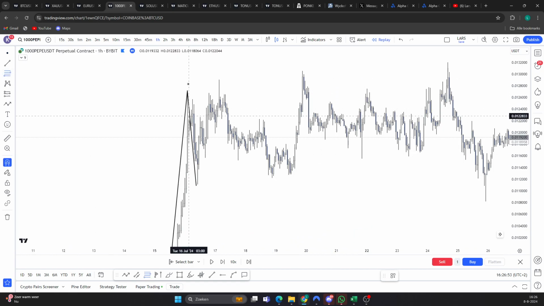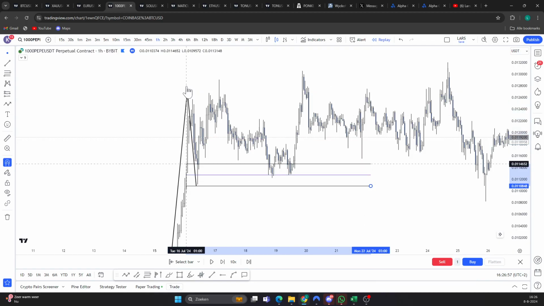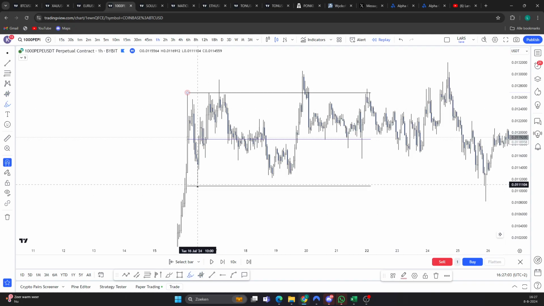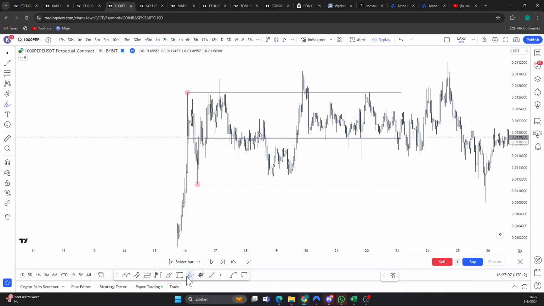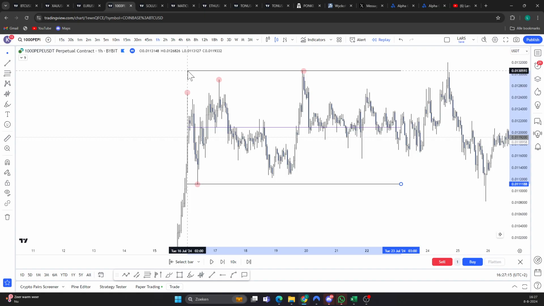In an uptrend, you pull your range from top to bottom, just like this. There you go. And then you have tab 1, range high, range low. And then right here, you have deviation 1, and then you have deviation 2 all the way up here, indicating a Wyckoff Model 1 distribution. Okay? Indicating a Wyckoff Model 1 distribution.